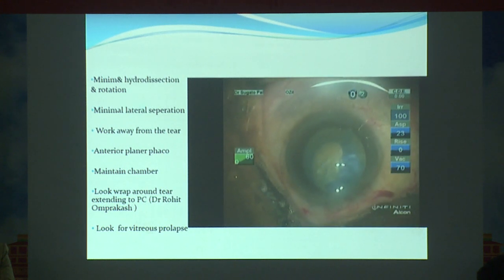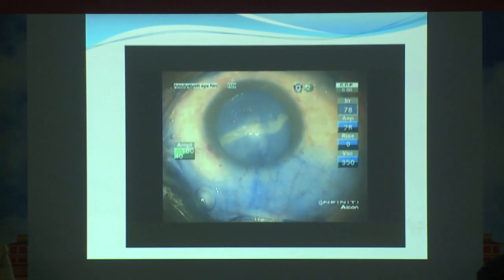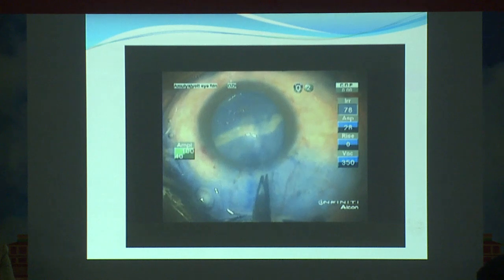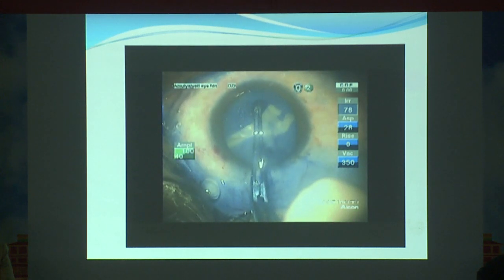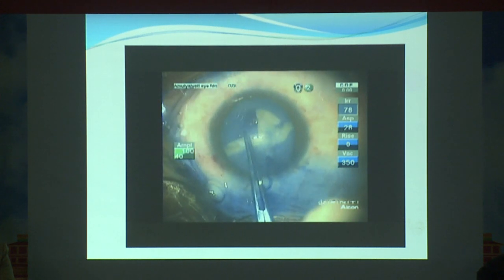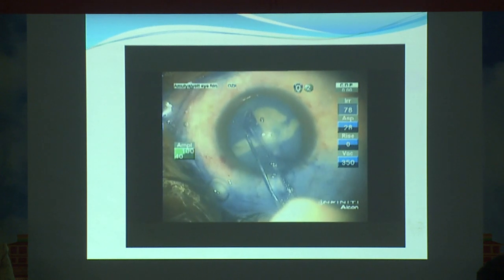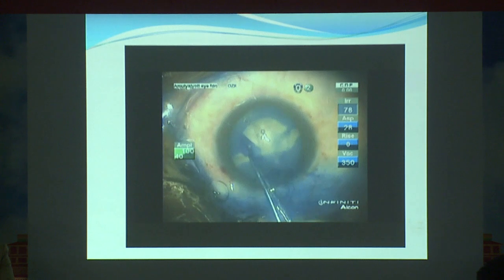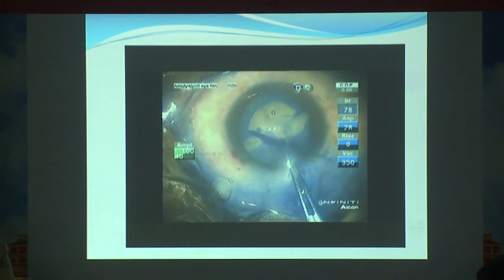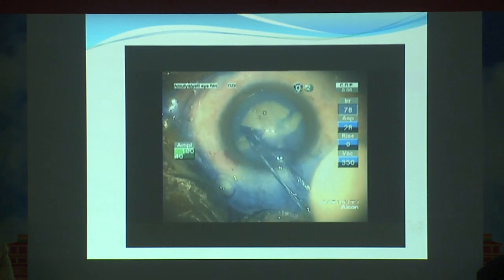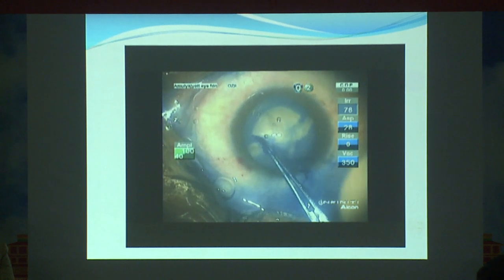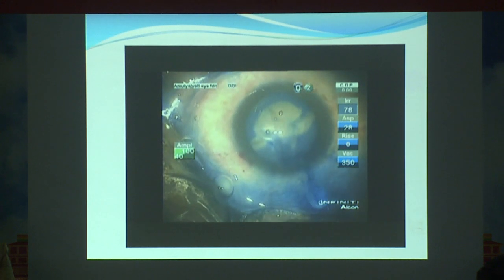Because of lack of time, I'll skip this. And sometimes it shouldn't happen nowadays. Argentine flag sign. If you are decompressing the capsule well, you shouldn't have it. But this is an old video where I had this Argentine flag sign. Here, again, you have to have good access to the nucleus. So you nick the capsule, get a hemirhexis done, and then you nick the capsule again on the lower side, on the upper side, and get the hemirhexis done.